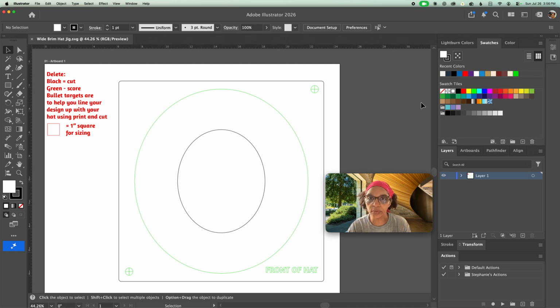What I'm going to show you is how I set up an Illustrator action that runs a script, and together they do all the saving automatically. You tell it where you want to save it, you give it a name, and it handles the rest. It does the AI, the PDF, and the SVG all with one action. I'm going to walk you through the whole thing step by step so you can set it up yourself.